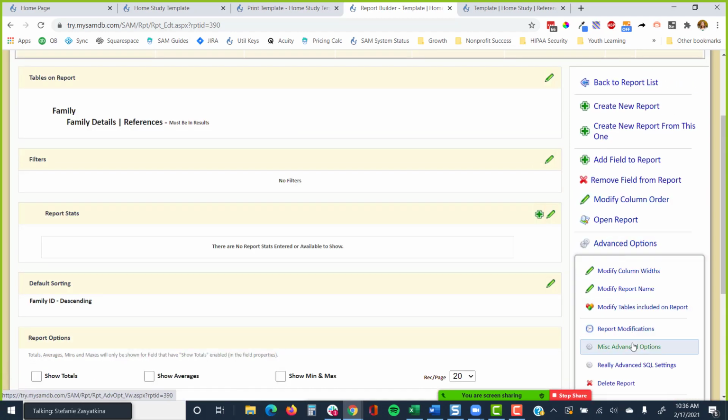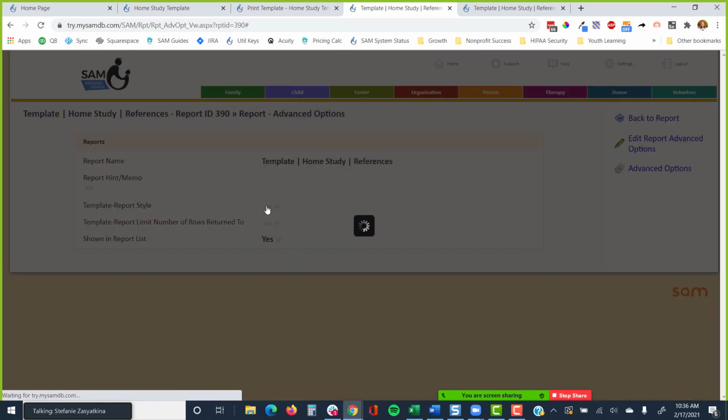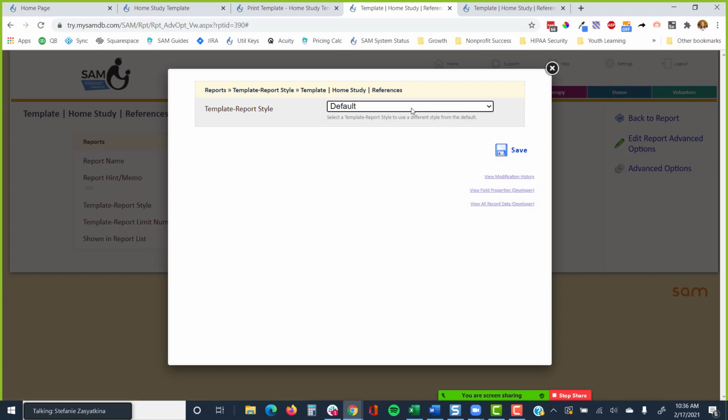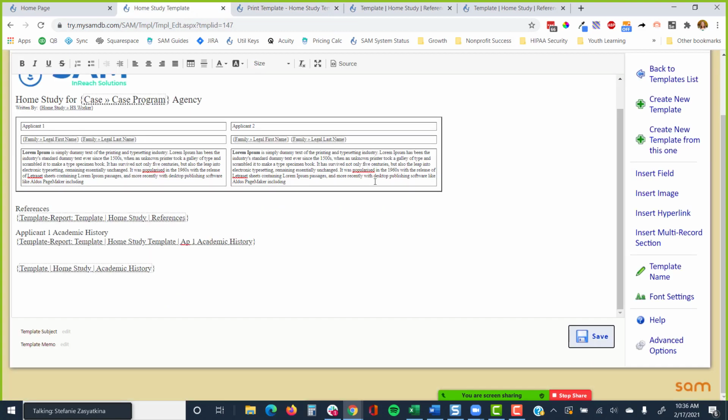The other thing on the report itself, I think under this miscellaneous advanced options is where you might change the font. The report template style is taking whatever the default is, and you could have different options available.